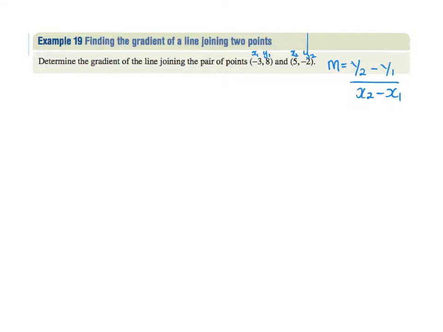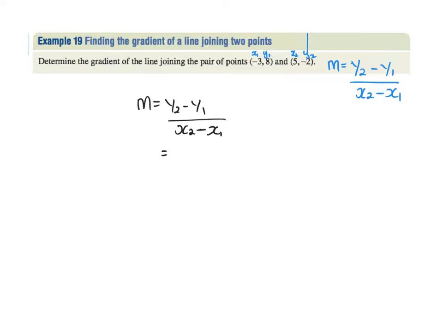So what you do, doesn't matter which point you call point 1 or point 2, as long as they're buddied together. Do you understand? Like that coordinate, if you're calling it x1, it has to be y1 next to it. All right, so off we go. It says determine the gradient. So I'll just write the rule. Always write your rule, because if you accidentally stuff up a calculation, at least you've shown that you know what you're talking about, and you may get some marks, or you might get consequential marks because you might use it later on.